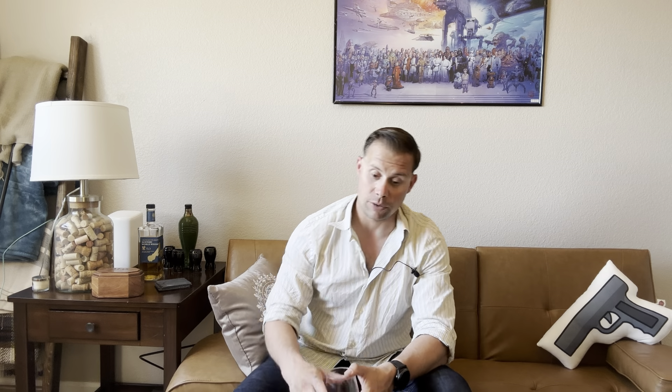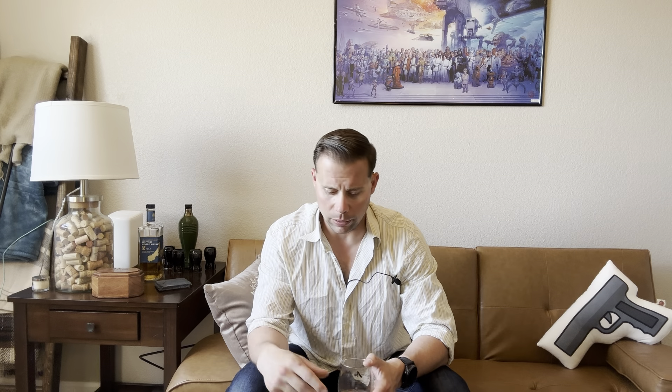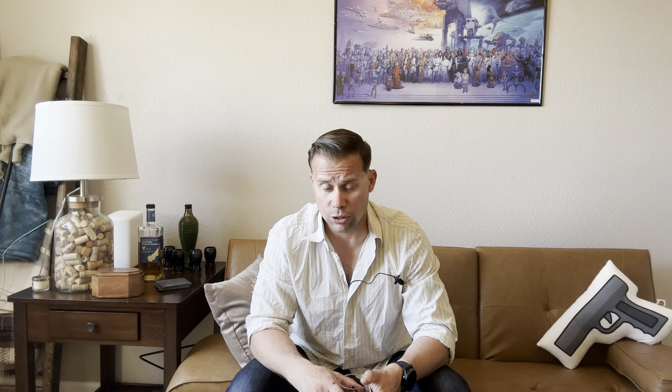The vast majority of ammunition you'll find for the 7.5 comes from PPU. I do have some Graf & Sons ammunition, but most of what I have on hand for my K31 is from PPU — PPU being kind of the best friend of any military surplus rifle and handgun shooter, because they have a very diverse product catalog with a lot of cartridges that other manufacturers just don't carry. For the majority of that ammunition, you'll find 174 to 180 grain soft tip loadings, which would theoretically make this a pretty fantastic hunting cartridge.